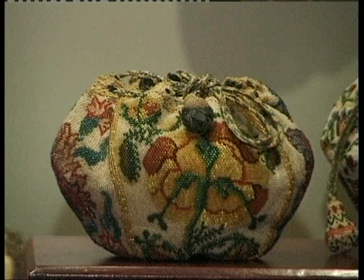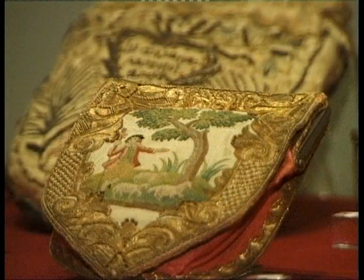We have some very small bags with beads, but the beads are as small as a grain of sand. We call it in French sablé, from sable, grain of sand, and they are so fine you couldn't pass a needle through them. So a hair was used as a needle. But this is such nice and elegant work that it would be a very costly, very expensive bag in that time.